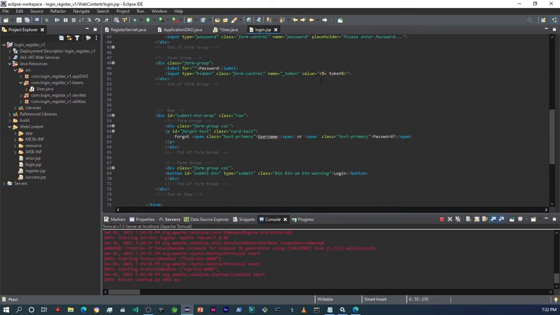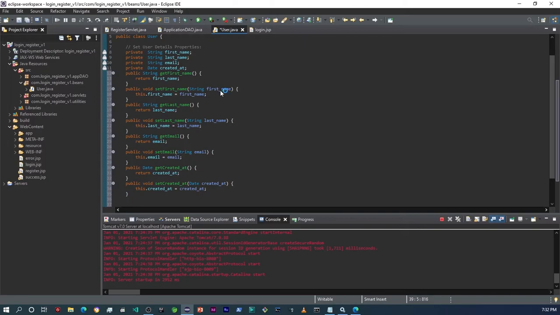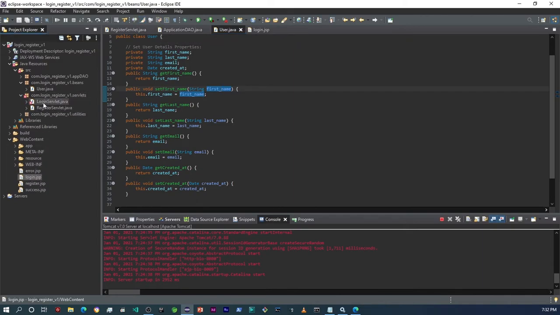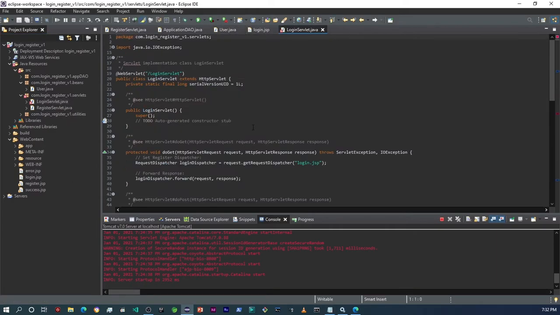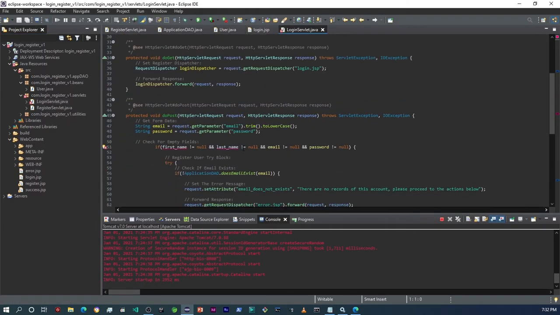Where's that field there for our hidden field here? So now I need to access this within, by the way, I need to save that user. So I need to access this within the login servlet itself. All right, since we don't need any of these, I need to remove these fields here.